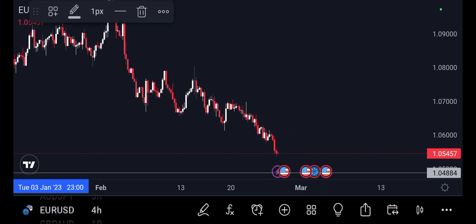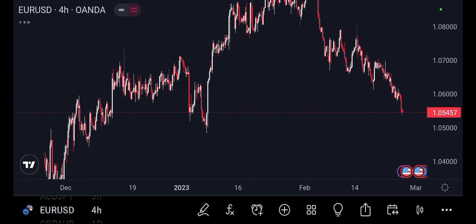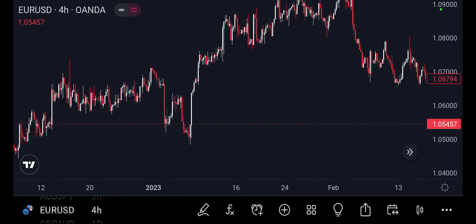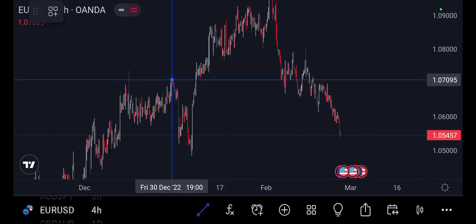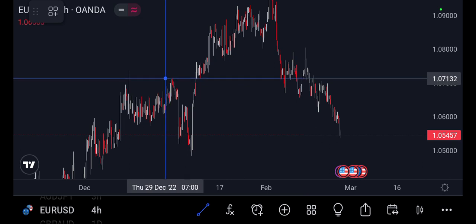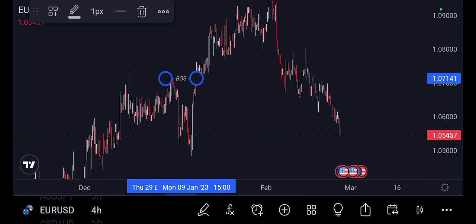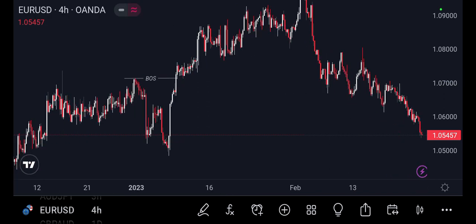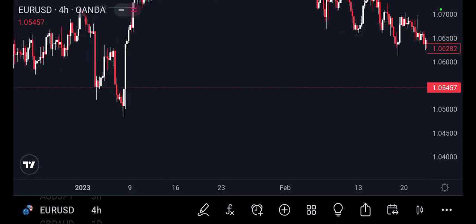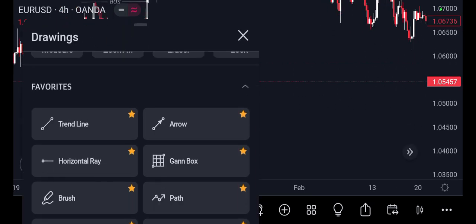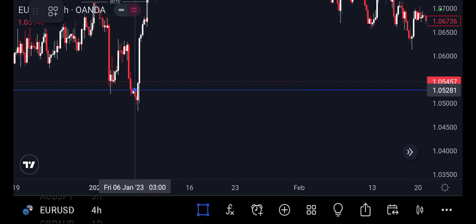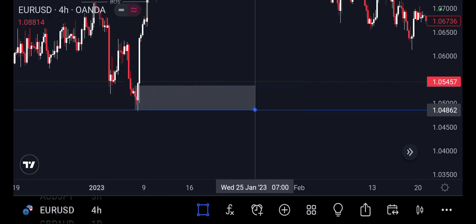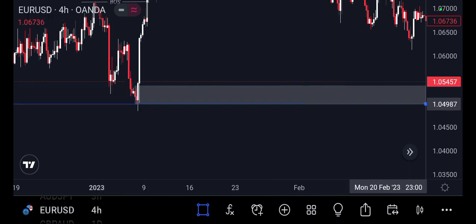Let me delete this. Now from the 4 hours time frame, from the uptrend, you know that there's a break of structure here. So if you want to mark out your zone, you mark it from here. Now, most people don't check the 4 hours time frame. Sometimes they'll just be relying on the 1 hour time frame and 15 minutes time frame or 30 minutes.